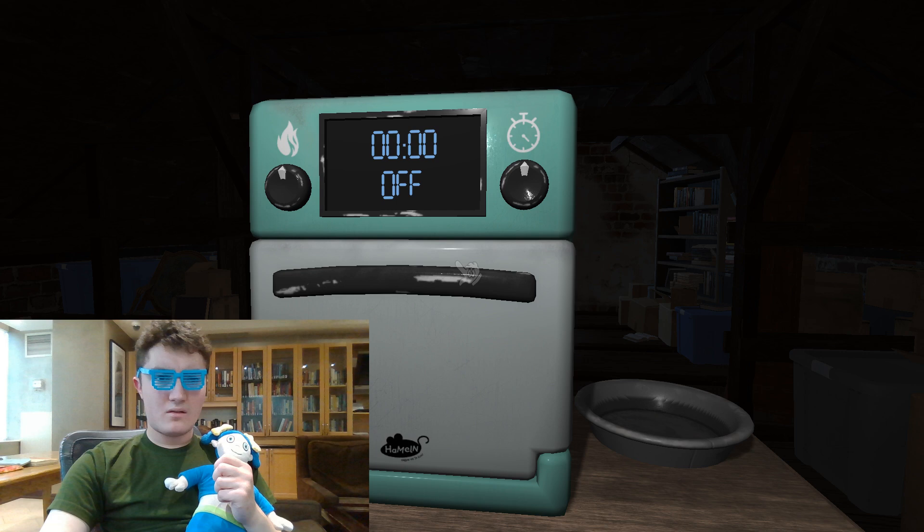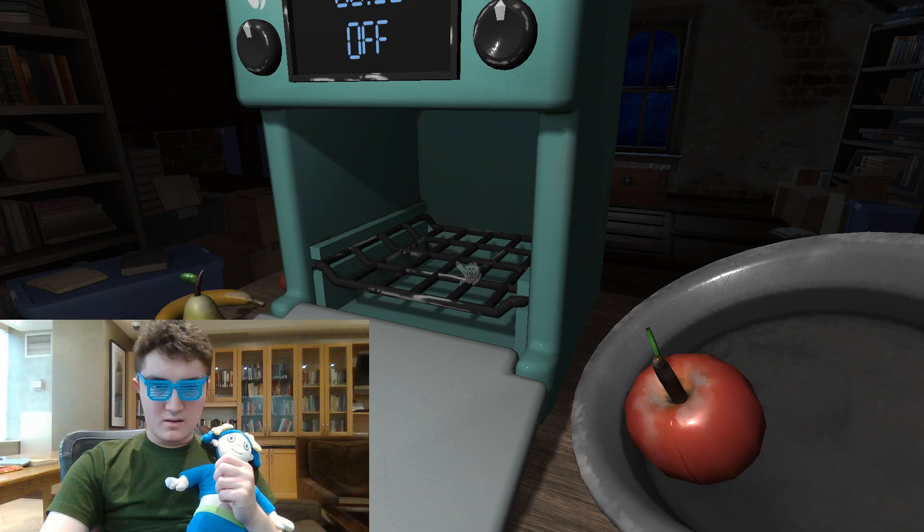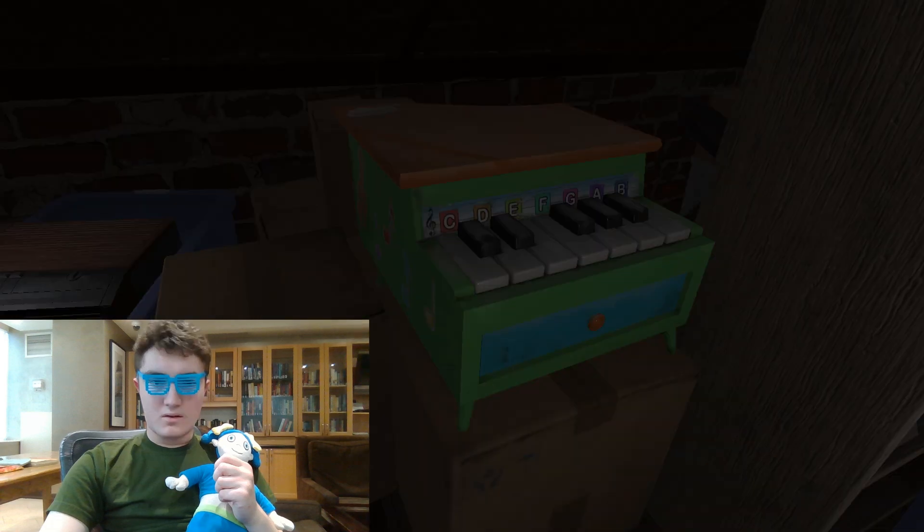Oh wait, I think I know what I'm supposed to do. Because it's apple, so let's make an apple pie. Okay, let's grab the apple, stick it in this thing. Now I need to find a knife — because you forget the knife. I'm going to put the apple into the oven, close it. What the? I think I forgot to cut the apple. Nothing really to experiment here.